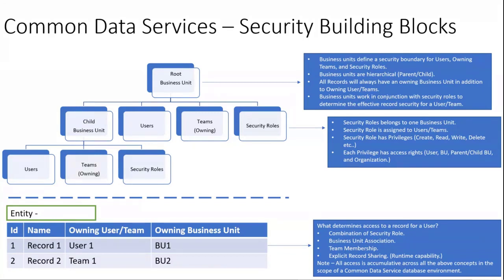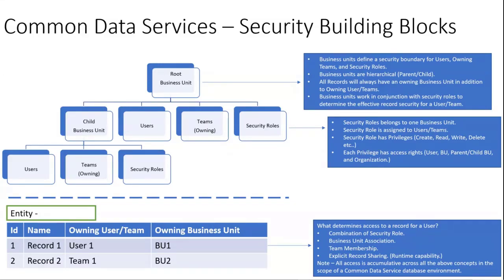Then security roles again belong to one business unit. So again, like I said, if you assign it to a low level business unit, it would be only visible to users of that business unit, right? So you'll have to figure out, usually you keep your security roles in the root business unit and your users also in your root business unit, right?